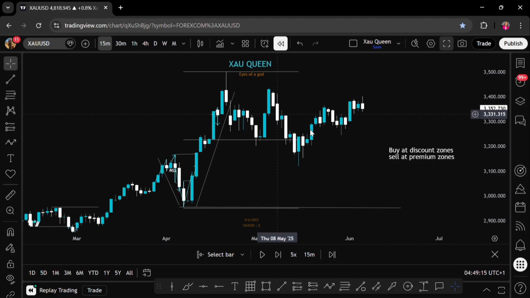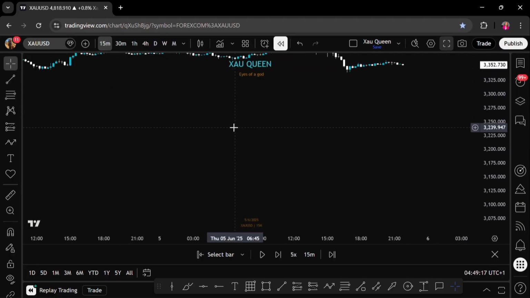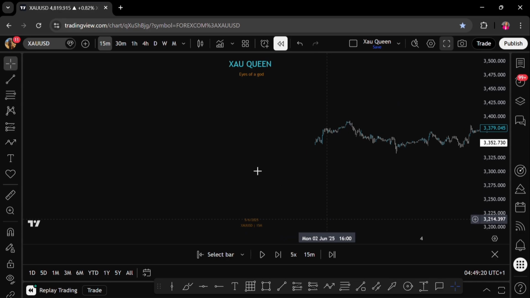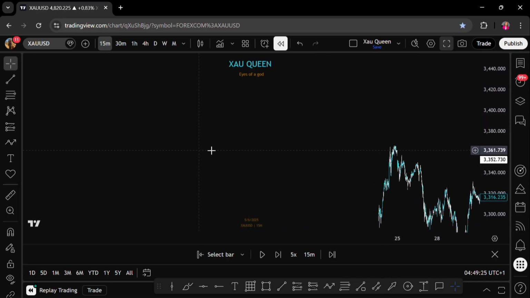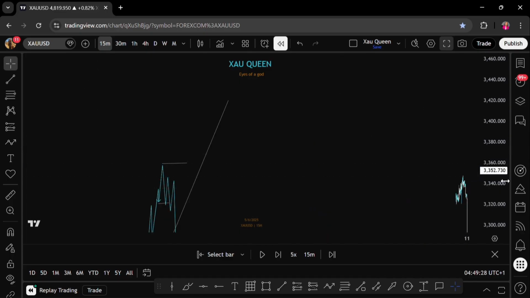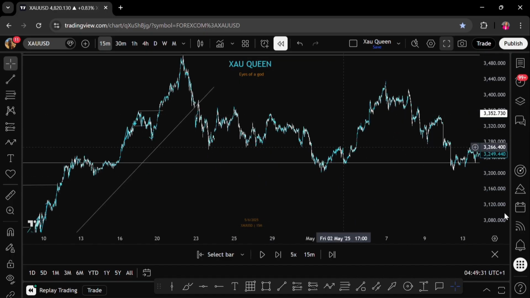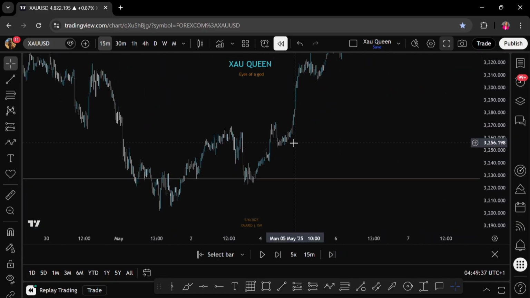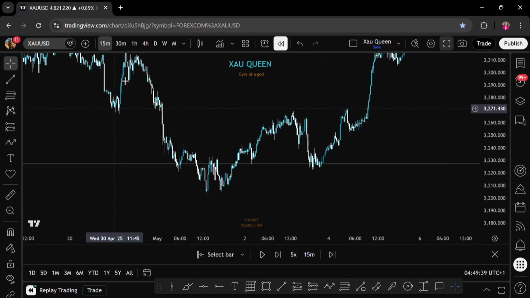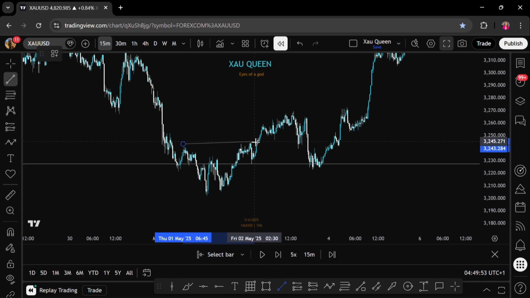What do we do? We go to the 15 minutes time frame again. When the 15 minutes gives us market structure shifts, like you know that price first touched the first premium zone. Let me use that as an example. So you can see we have this bearish move, this down move, and this one. This guy did not take out this low, signaling to you that it's possible that a reversal is starting. And then eventually this guy took out this guy.